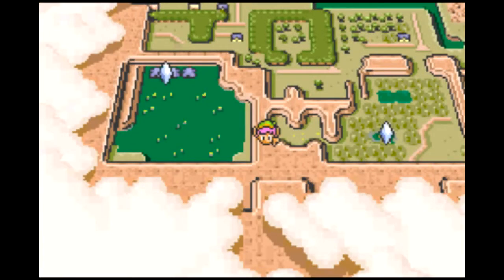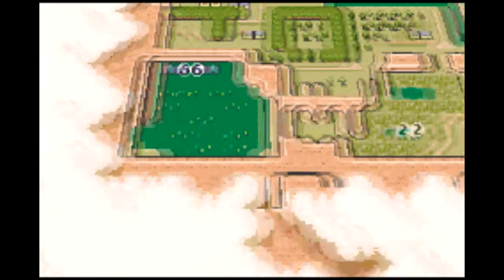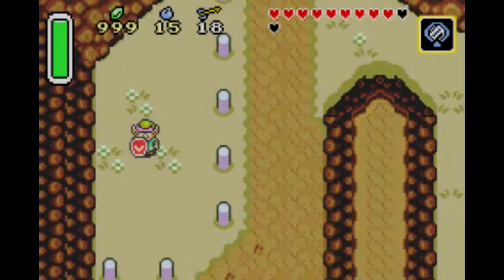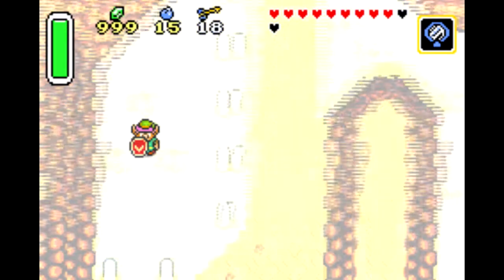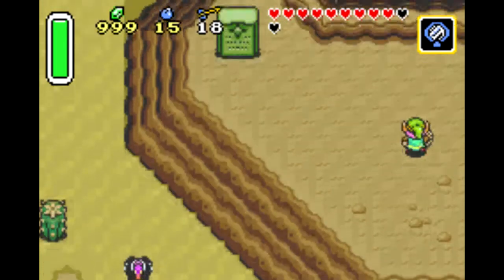Yeah, so we're over here, near where the entrance to the Gerudo Desert would normally be, but as you can see, there's a giant wall in the way in the Dark World, where there wasn't one in the Light World. Anyway, we're about to go back to the Light World real quick, because there's a special something we're about to get.